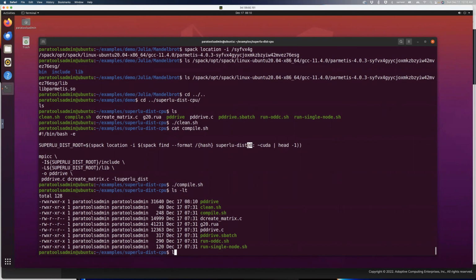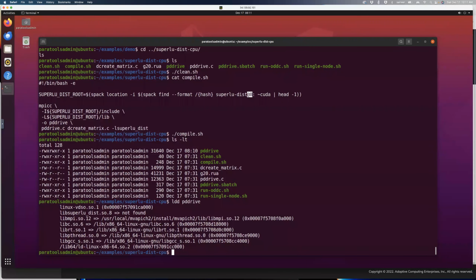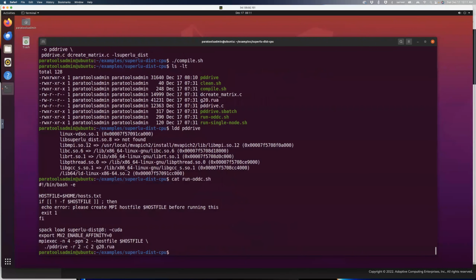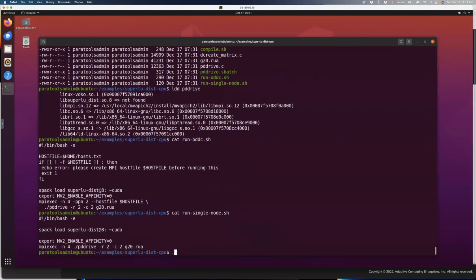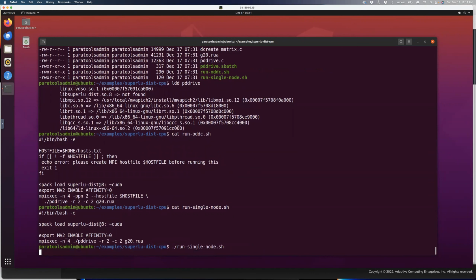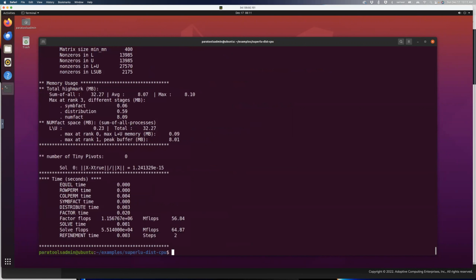And then I have the pddrive executable here. So when I run it with run ODDC.sh, I can do that, or even on a single node.sh. And there is the output of this example.